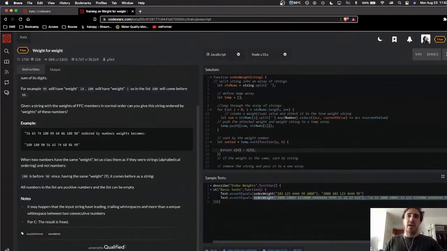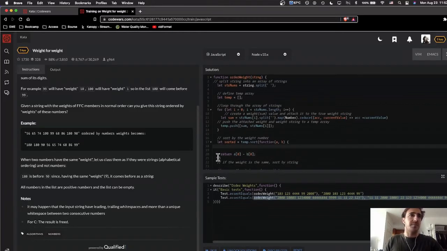Now, we haven't solved for the conditional case here, where the two evaluated sum weights are the same. So we need to add a conditional statement that will solve for that.